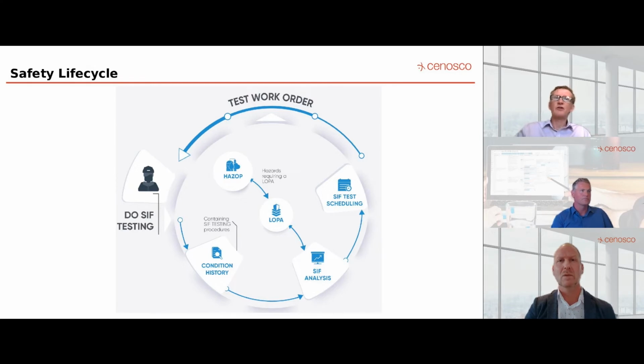Now, that then drives your design, but it's not the only thing that drives the design, because two aspects of that immediately come to light in your SIF analysis. You've got the architecture, and you've got your test interval. Let's take, for example, a SIL2. You can do a SIL2 with 1 out of 1 sensing elements and 1 out of 1 final elements, if you test annually. But your site may not support annual testing. It might need to do testing, say, once every 5 years, and then you might need 1 out of 2 sensors and 1 out of 2 final elements. So you can see straight away that PFD target drives not only your architecture, but the actual test scheduling as well.